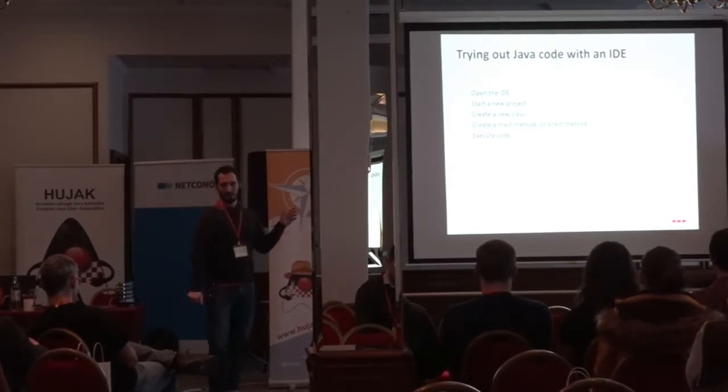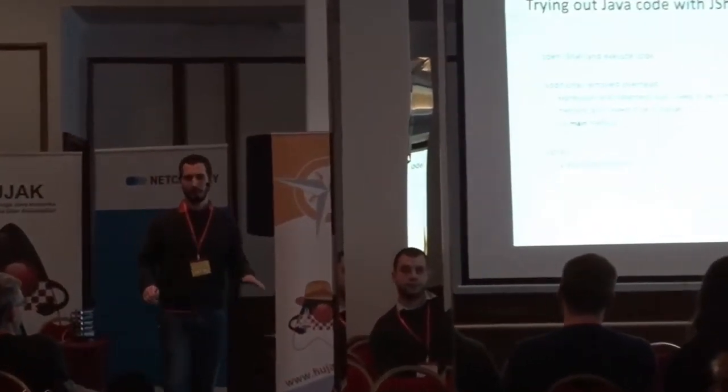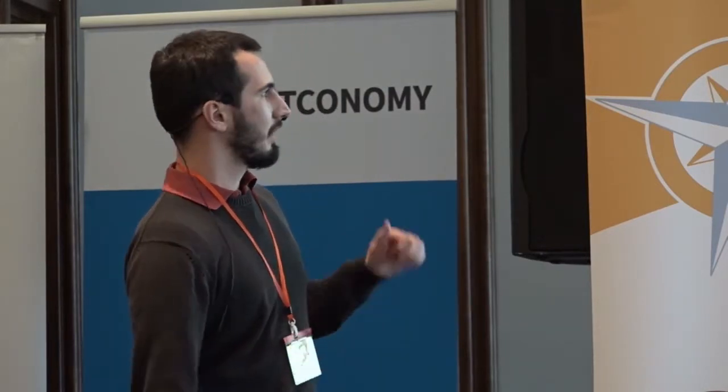So what JShell does is it gets rid of it. You just need to open JShell and you can execute code. That's the magic of a REPL. You get instant gratification. You know the moment you pressed enter what it has done. Additionally, JShell has removed overhead. So expressions and statements in JShell don't need to be in methods. Methods don't need to be in classes. And there is no need for a main method, obviously.